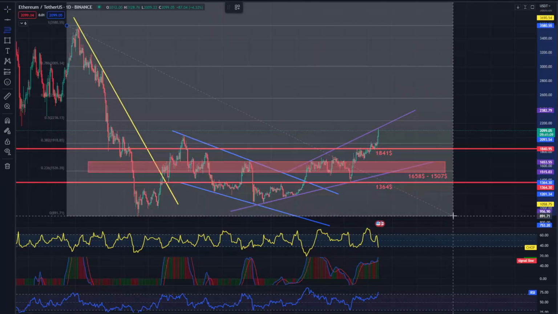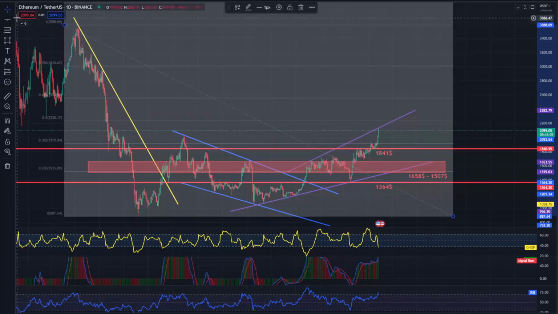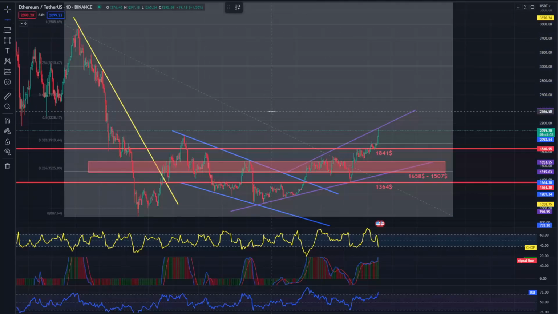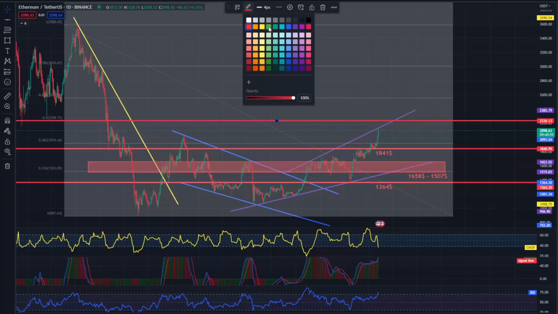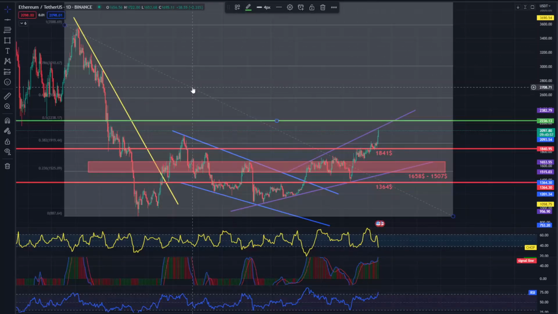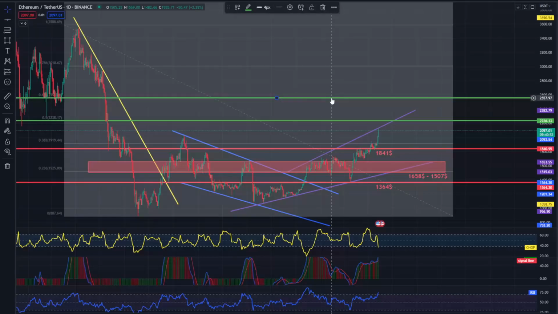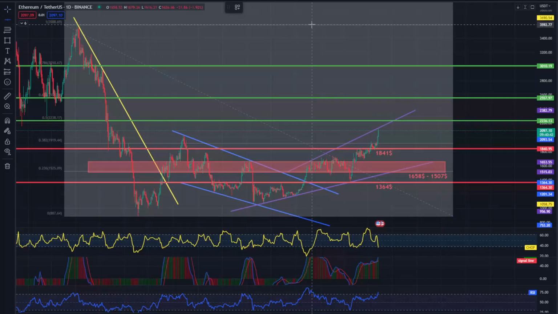Looking the other way, we can also mark the places where the price should encounter resistance on the way to increases. And here we have the first very strong resistance at the price of $2,236. When the price goes up and positively tests it, the second resistance will be encountered at the price of $2,558, then the third resistance at the price of $3,010, and the next fourth resistance at the price of $3,585.